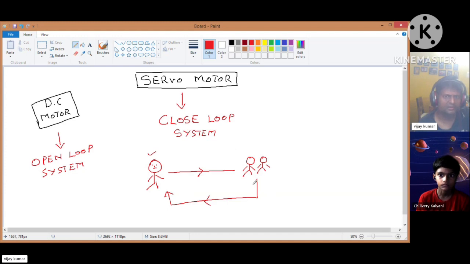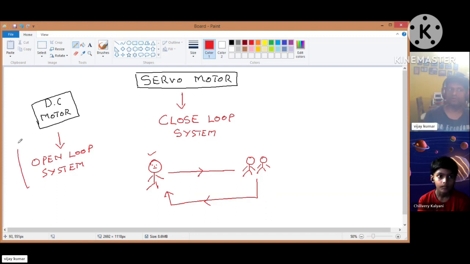They take the feedback and check whether it is meeting the requirements or not. If any correction is required, it will correct the signal and send it back again, and constantly it will keep checking the signal. That's what happens in the servo motor. But in an open loop system, it won't happen. For example, if you supply current to the DC motor, the shaft of the motor will start rotating. But in return, the motor is not sending any kind of signal back to any other device. Imagine if the motor is controlled with a drive, it will not receive any feedback signal from your motor.